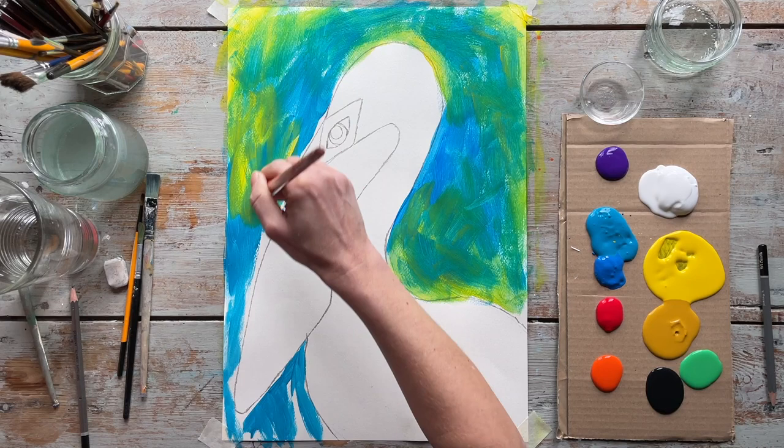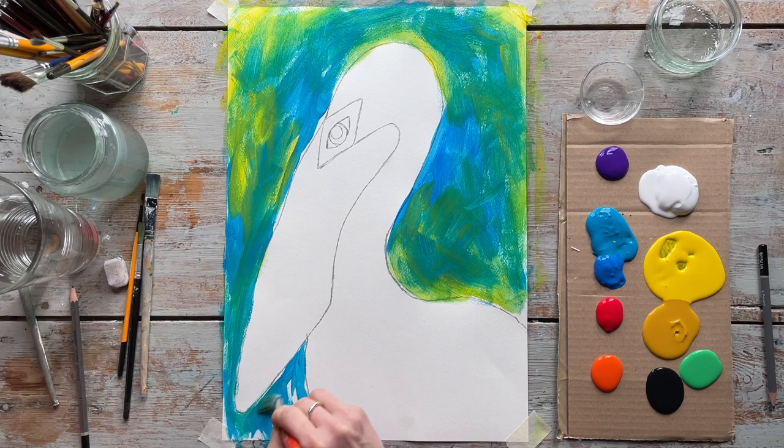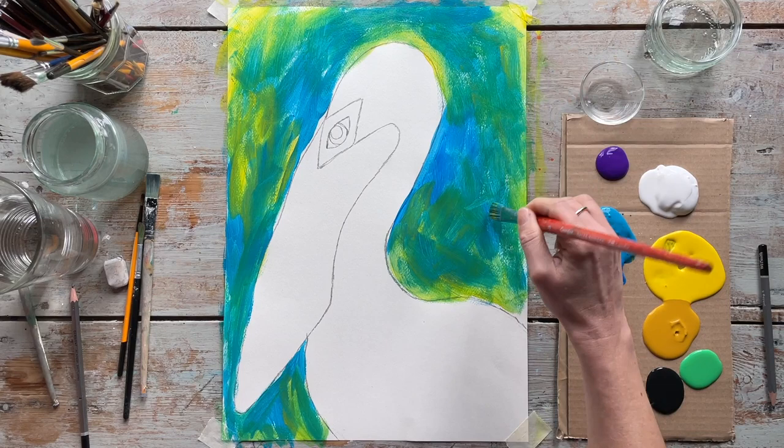And I think we'll stick to the blue just directly next to the beak. And that's because we're gonna go quite yellowy with the beak, so we'll keep the blue next to the beak so that it stands out against the background. Okay, so once you've done your lovely backgrounds, we can now start working on our pelican.